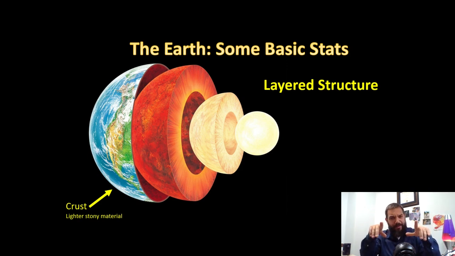You're going to see one thing about the Earth is that it gets denser and denser as you go deeper and deeper and deeper into it. And that should make perfect sense because that's gravity, right? That's buoyancy. Things that are denser tend to sink. Things that are not so dense, they're more buoyant, tend to rise, okay? Makes perfect sense. And of course, the least dense material is on the very surface, okay?